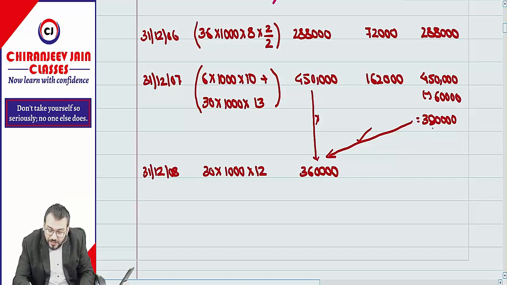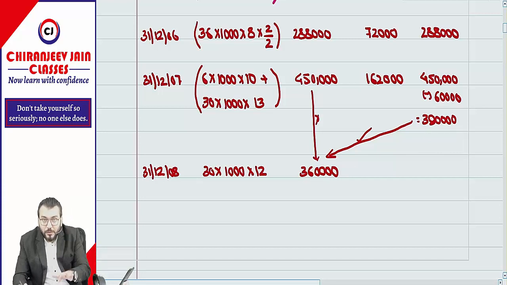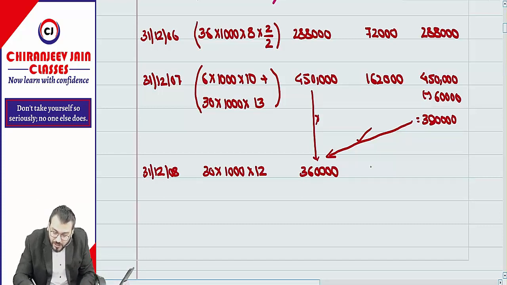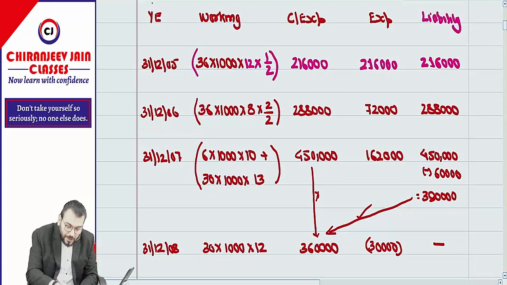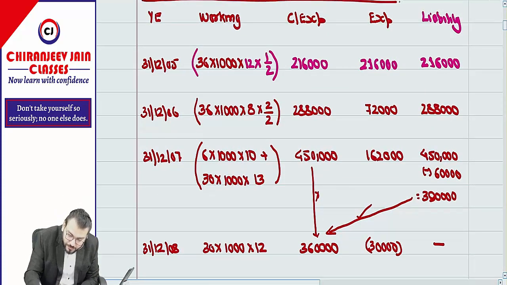You can see initially it was 3,90,000. Now it becomes 3,60,000, means liability reduced. Means you need to do some adjustment in expense. Reduce the expense. Yes, sir. So it will be how much? 30,000. And can I say after payment the liability becomes 0? Liability becomes 0. Have you understood this calculation? Entire calculation have you understood?